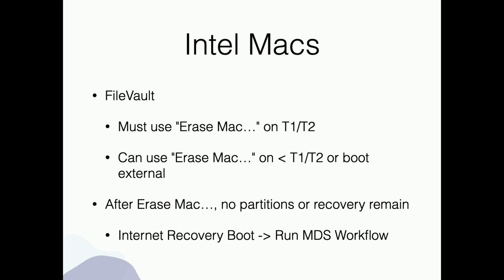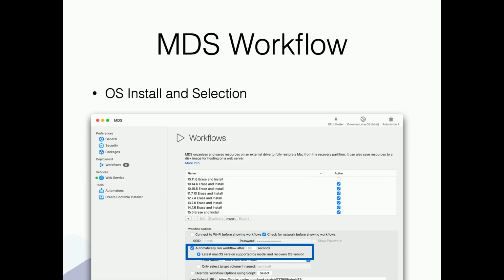You used to be able to just erase the drive and then restore it. That doesn't work anymore with T2 and earlier. You have to use Erase Mac, so it erases it and resets the coprocessor as well. So we need to handle that case, so that if you do Erase Mac, it'll erase the T1 and T2s. And with Apple Silicon, we don't care about that. We'll just DFU blast it, and it'll be gone. So there are kind of three methodologies.